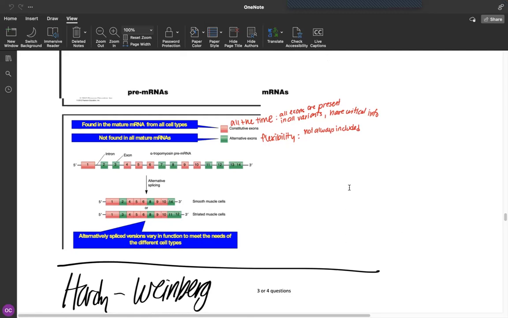So why is this important? Why is alternative splicing important? So alternatively spliced sequences, the protein products made from them can vary in function, and it can cause cell type differentiation. In this example, one sequence affects smooth muscle cells and the other one affects striated muscle cells. So we have a kind of muscle cell differentiation. In this case, for the same genomic locus, we're just producing alternative spliced versions when we're cutting the introns out, which produce different protein products.